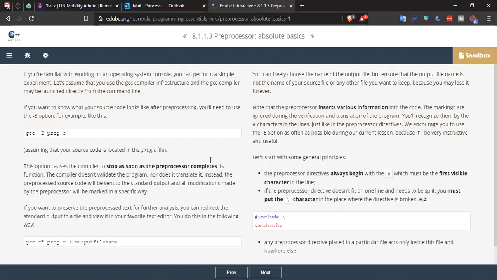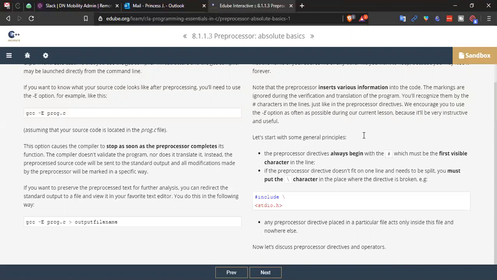Let us start with some general principles. First, the preprocessor directives always begin with a hash, which must be the first visible character in the line. Second, if the preprocessor directive doesn't fit one line and needs to be split up, you must put the backslash character in the place where the directive is broken.